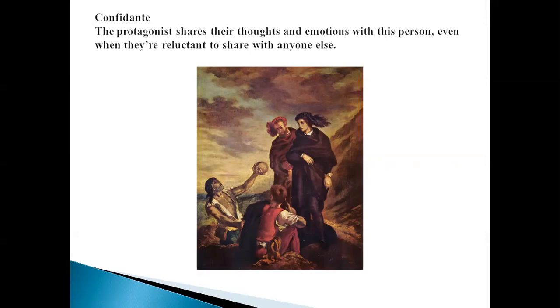he might be a major character or a lesser character, no problem with that, but the protagonist would share some private things with that character. Some private things, he would share his love, his sorrows, his emotion. But the confidant is not going to disclose the idea to anyone. That means he is going to keep the idea secret. That is the speciality of a confidant. If you cannot keep those ideas, if you leak those ideas, then definitely you are not a confidant. So in a couple of plays you are going to see some confidants.